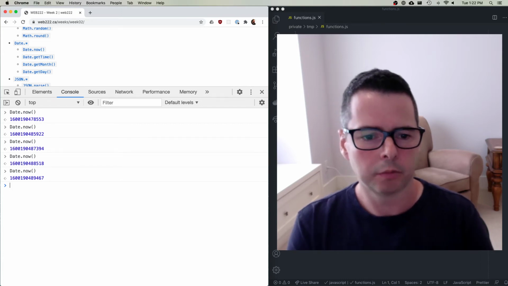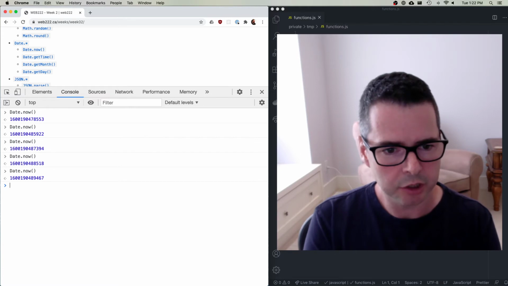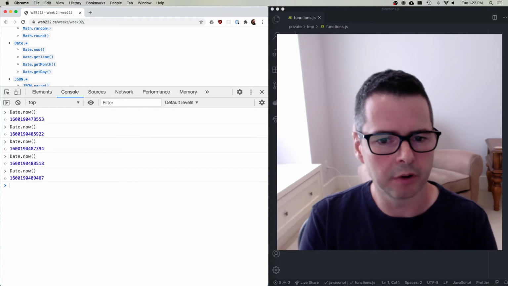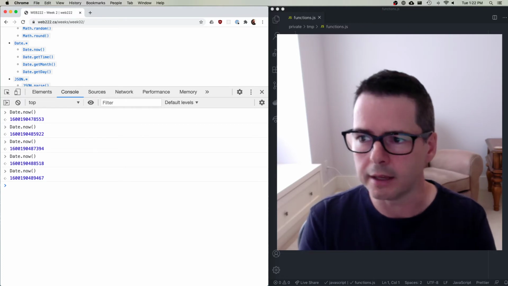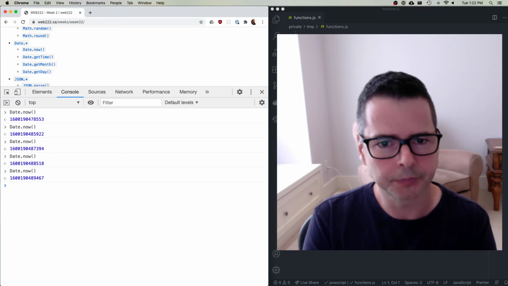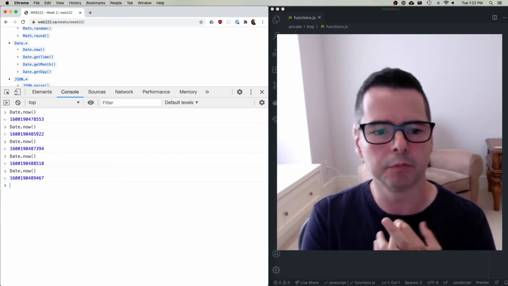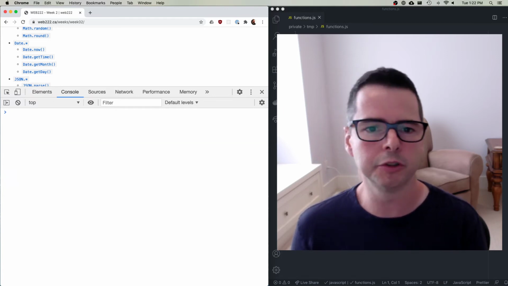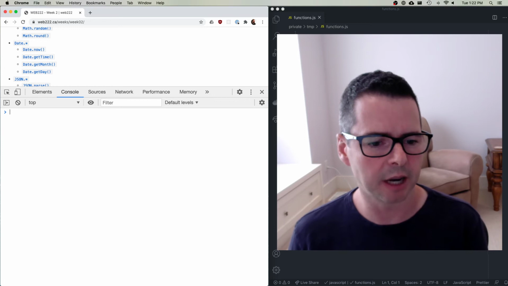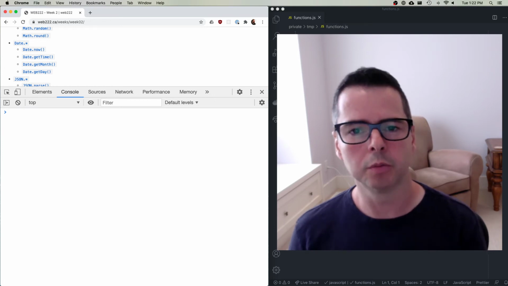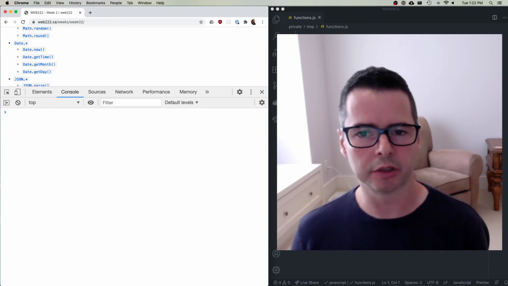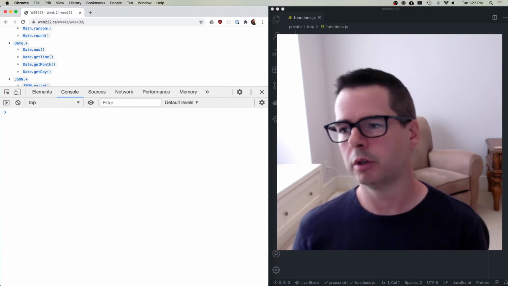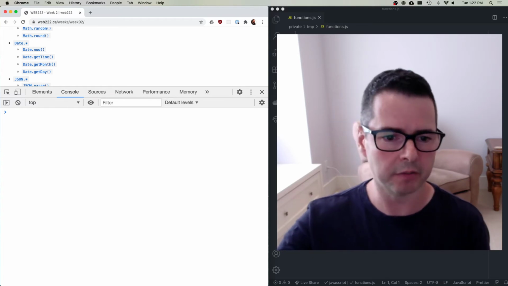Okay, so we've said that there are built-in functions like parseFloat. There are functions that live on global objects like date and math and console. And then there are user-defined functions. And user-defined functions are the thing that I'm most interested in spending time on and talking about today. So we can write our own functions to extend the language. We can write functions to add features. We can write functions to extend what the environment can do.